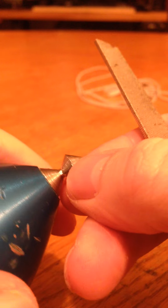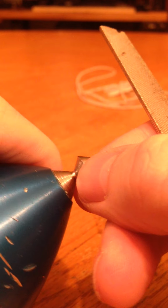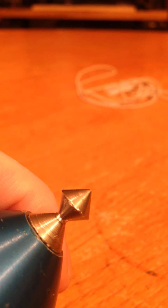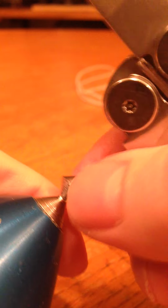Now there's a big one here somewhere that I was worried about over the weekend. Is that it? Yeah, here it is. Let me see if I can get close up on that. You can kind of see it, right there at the end of my fingernail. It's really abrasive right there. So same deal. I'm gonna go on the same angle as this. I'm not gonna secondary bevel it. I'm just gonna go straight across with it to begin with.